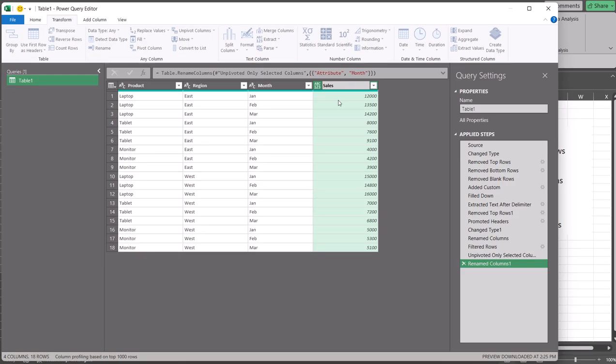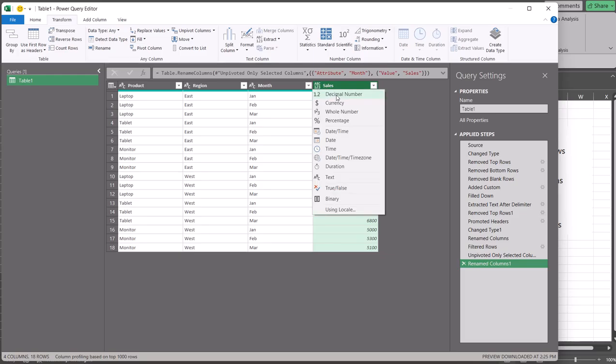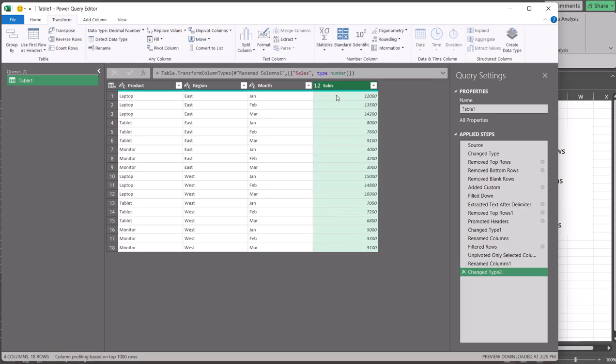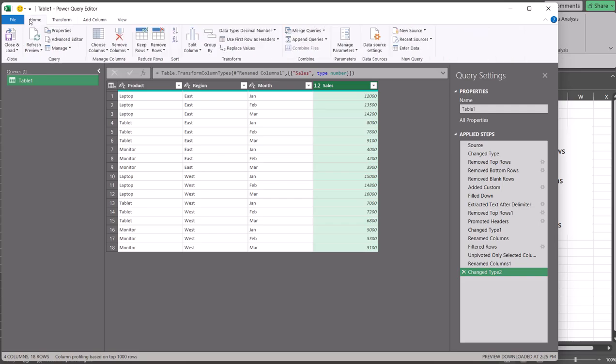Then what we could do is we want to make sure the sales amount has the correct data type. These are all okay as text values. So we select this. We could convert it to decimal. Okay. And once we do that, we have our data in the order that we want, so we could be able to create pivot tables from it. So at this point, we could go to Home, Close and Load.